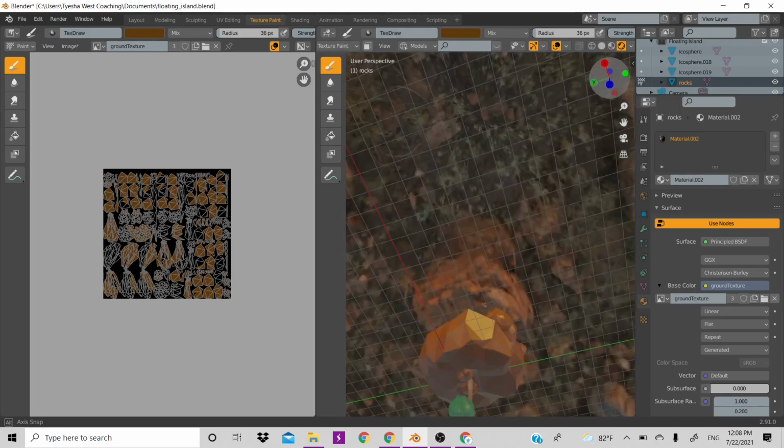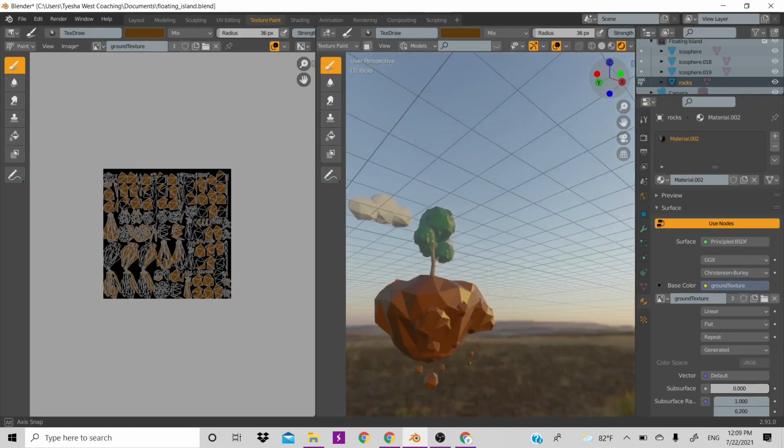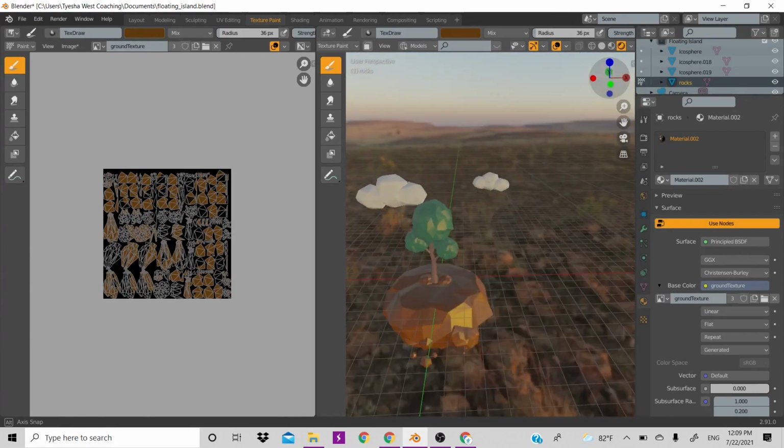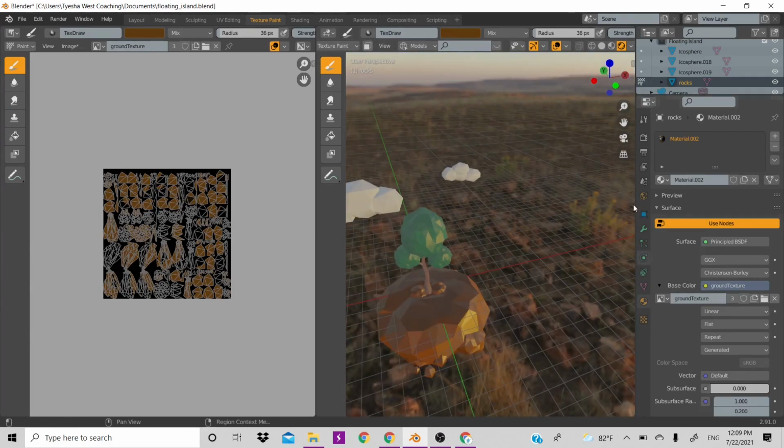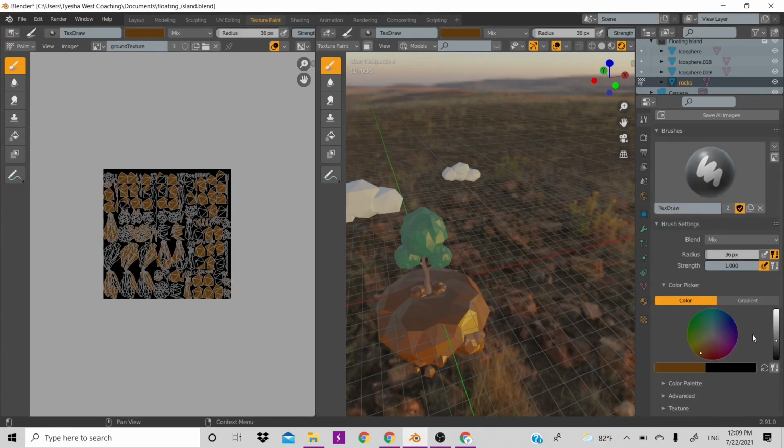But I guess it's all painted brown. So now we need to paint some green on the top. So we go to our active tool and workspace settings, and then make a lighter green, a bit lighter green. And then do that.